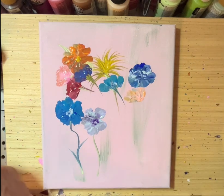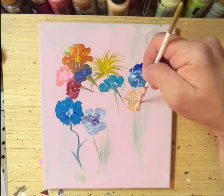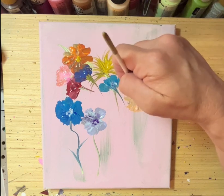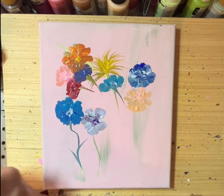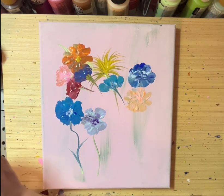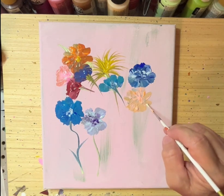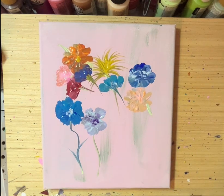I know there's stencils, and I could probably use a ruler or something, but I gotta figure it out, because I don't generally use tools or other contraptions while I'm painting. So that'll be a learning curve. I've never taken any art classes or anything. I've just been painting every day for years now.